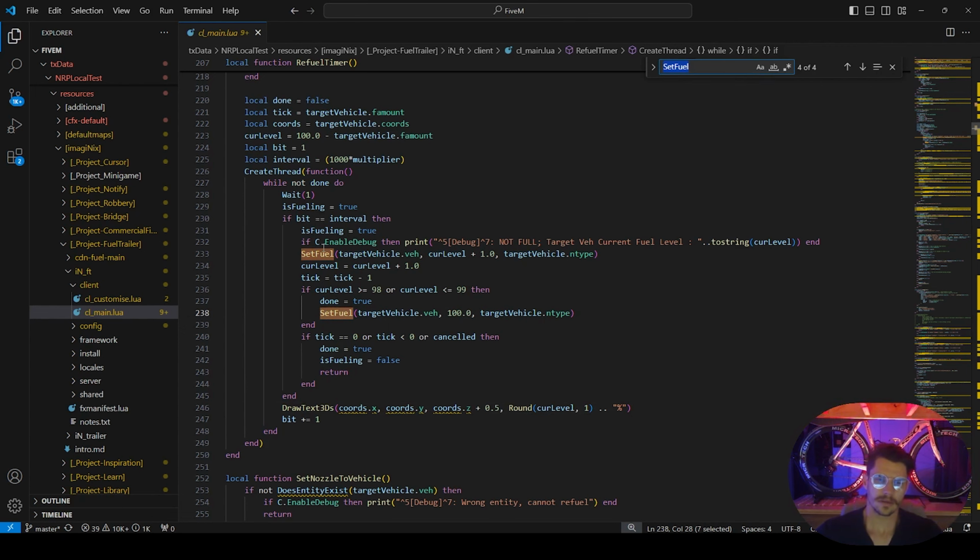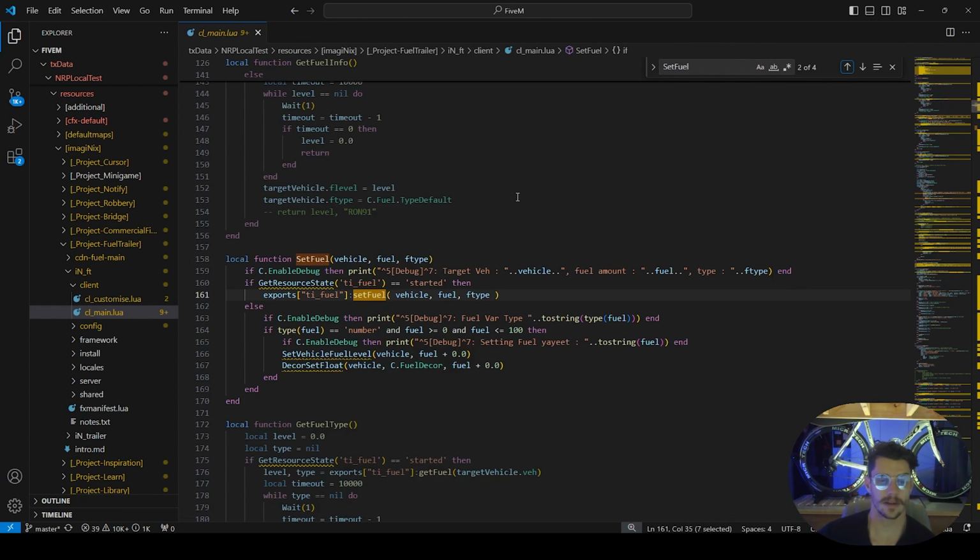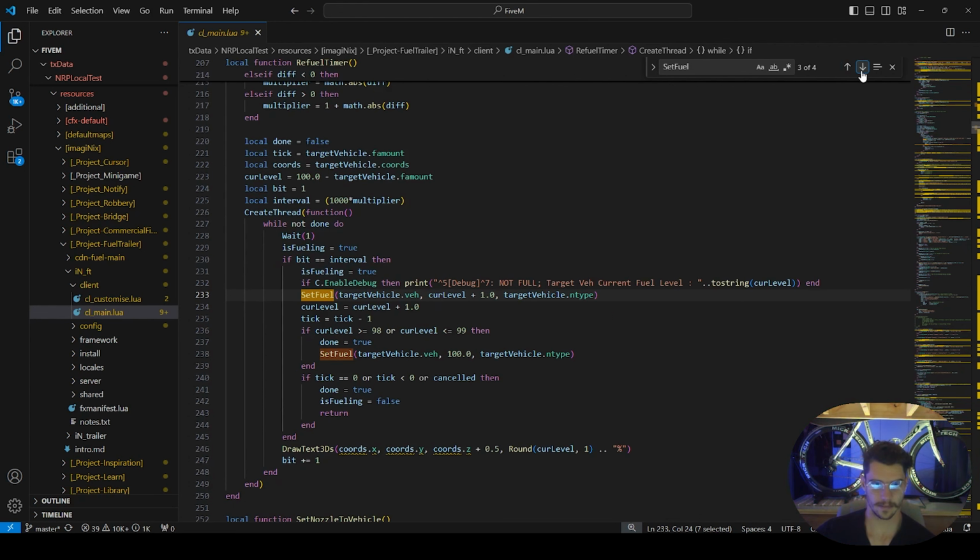Now to our set fuel function, which we haven't thoroughly gone through yet. It takes in the vehicle that we have to set the fuel of, the amount of fuel, and the fuel type.